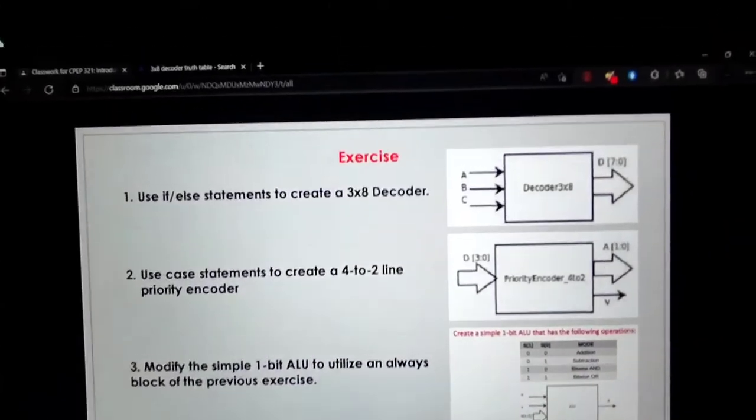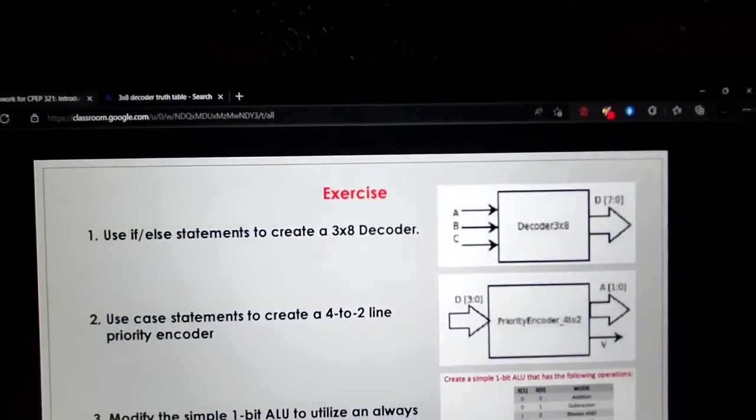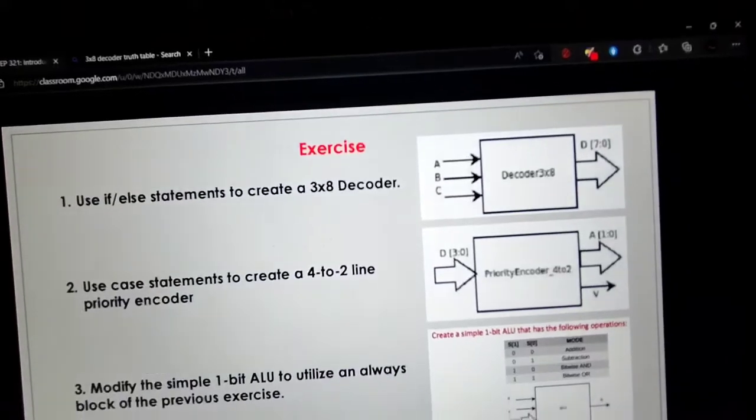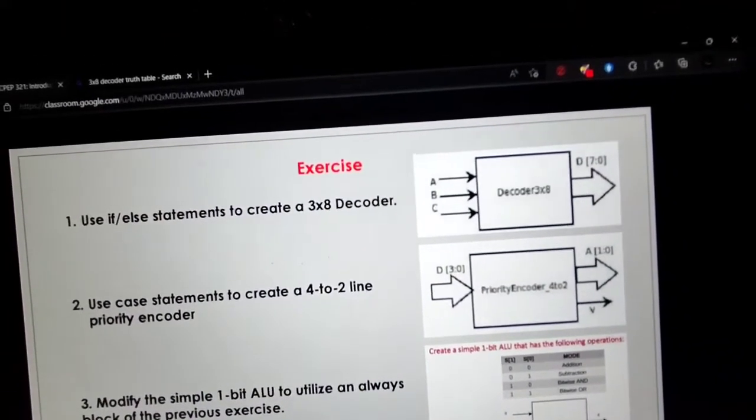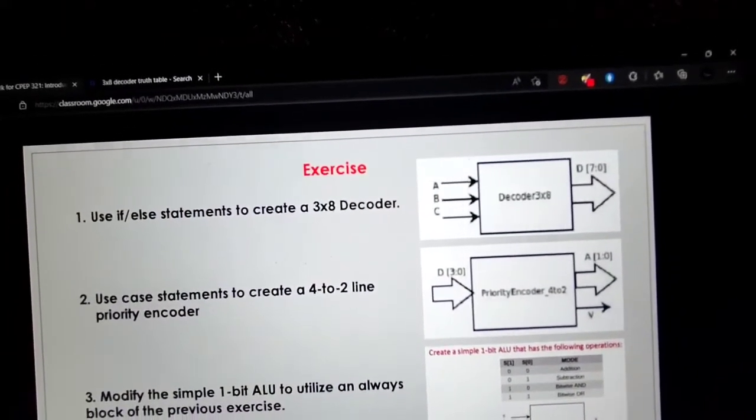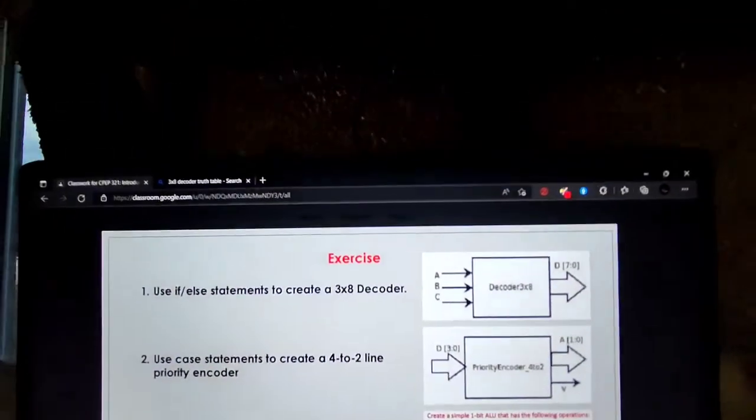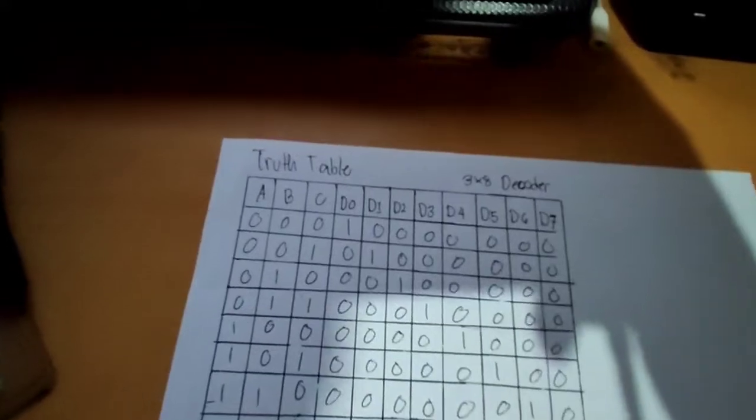So first we are going to use if else statements to create a 3 by 8 decoder. I already made my truth table. So this is my truth table.